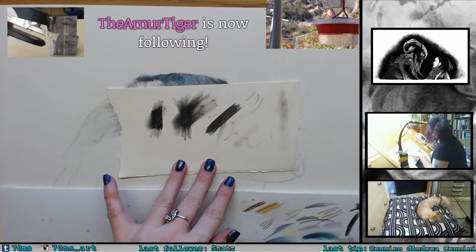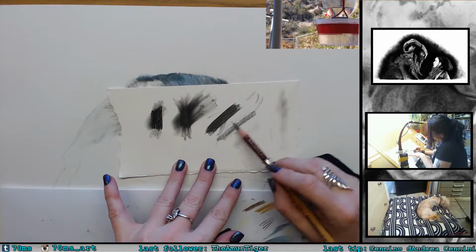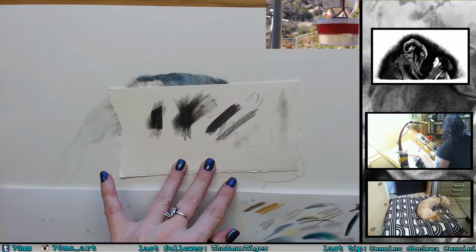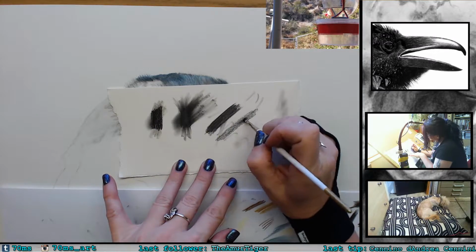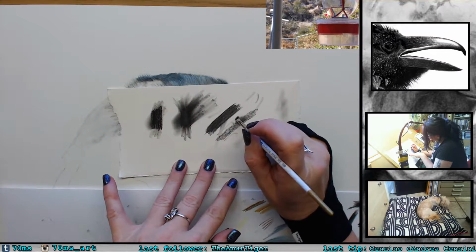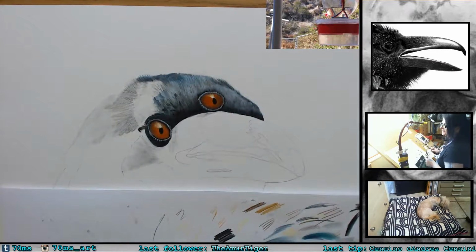Like I said, I usually work in graphite. If you use a brush, it's really nice with a brush too. We'll just use my little one. I use this one a lot for details, and it'll just blend right out. So it's really nice if you need a smooth blend. The 10B, seriously, literally glides over the paper.